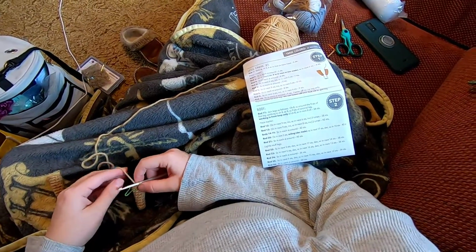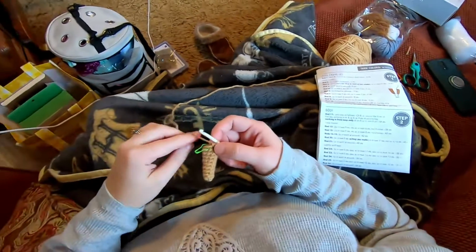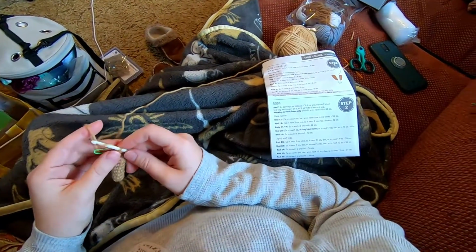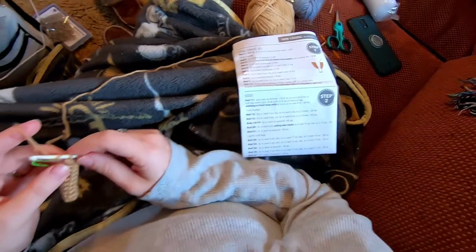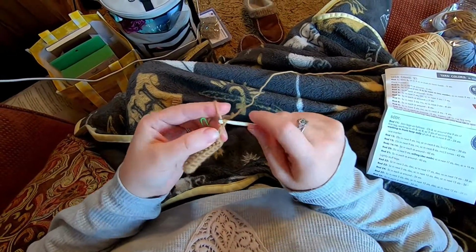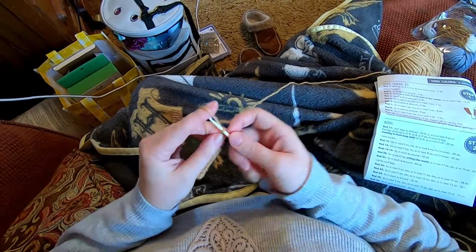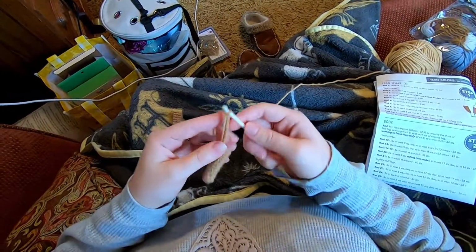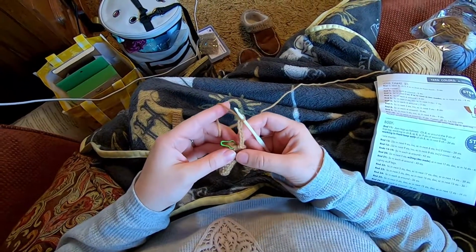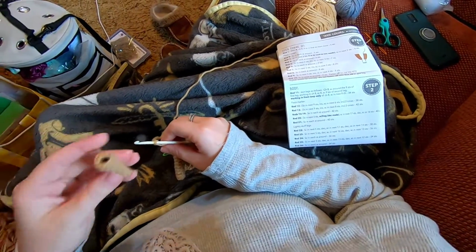Join leg as follows: chain 8, single crochet around the 9 stitches of first leg. So I'm going to chain 1, 2, 3, 4, 5, 6, 7, 8. Okay, 2, 4, 6, 8. And then we are going to single crochet around the 9 stitches of the first leg.